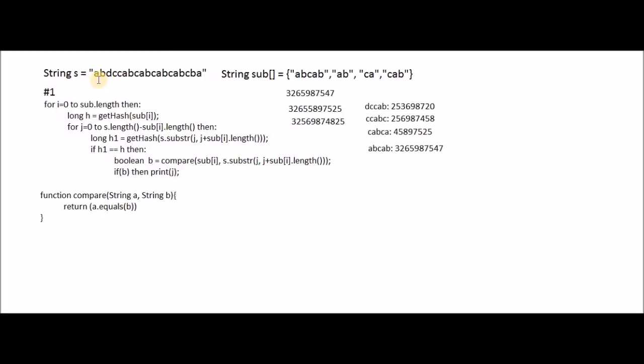And here we have ab, it will have the same exact hash because it's the same exact string, and we just print the index of a. And now we go to the next one. AB is not the same as BD, it's not going to have the same hash. AB is not the same as DC, it's not going to have the same hash. So on and so forth until you again reach this point here where you have A and B, which is the same as A and B.